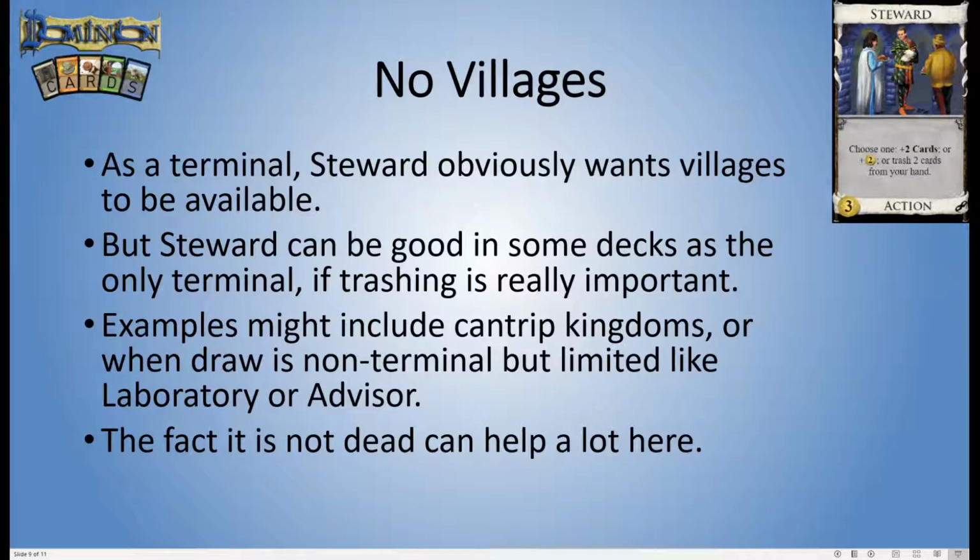It just prevents you having a dead stock card in your deck. It could also be that the draw is non-terminal but limited. So Laboratory, Advisor, these are sorts of cards where you can't necessarily draw super well, but you can draw a little bit. Well, Steward's really nice then, just because it keeps your deck thin, and again, it's just the terminal. You already have one, you can get some use out of it, you might as well keep it. So just not being a dead trash card can be really useful for these sorts of decks, so do just keep that in mind.